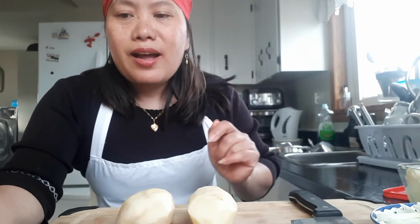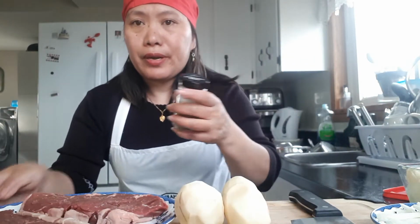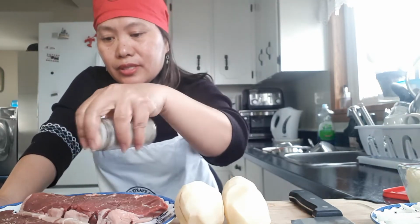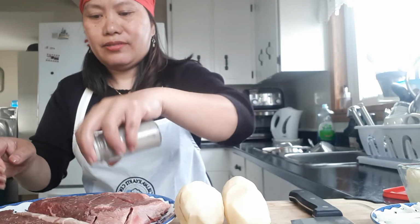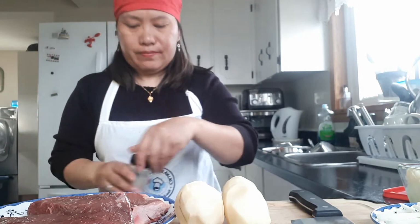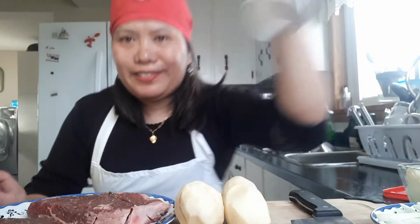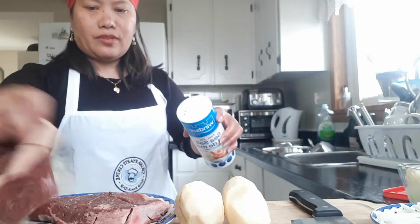So I washed this and sliced it so it's going to cook evenly, and we're going to just add a little bit of ground pepper for seasoning. You don't want to put too much. And a little bit of salt on the other side.